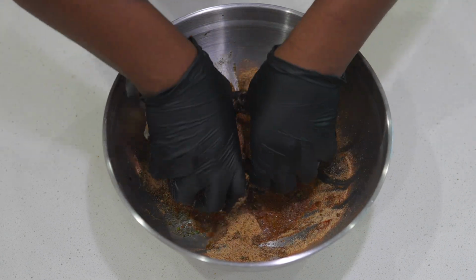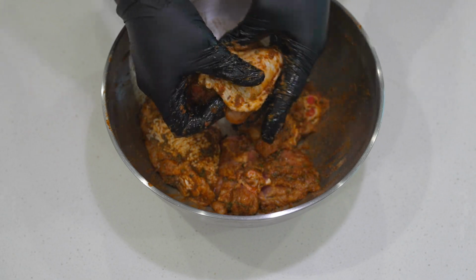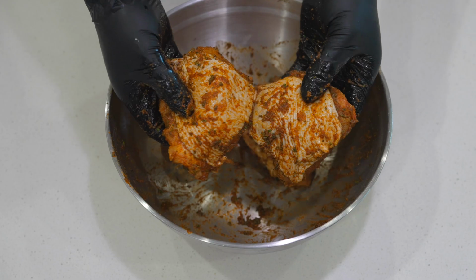You want to get everything together, give it a nice little mix and massage. You can marinate these for a couple of hours in the refrigerator, but if you've got to get them straight in your air fryer, that is not a problem.